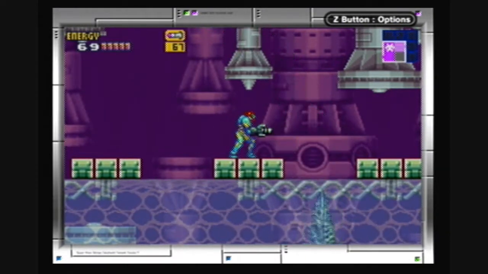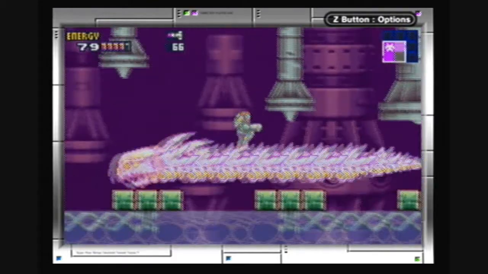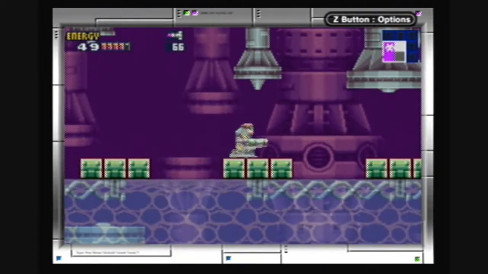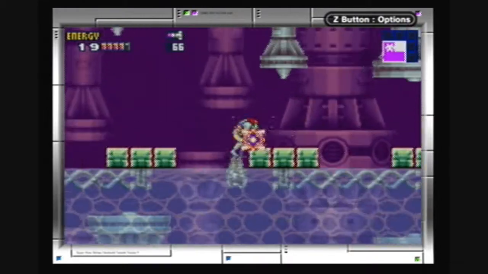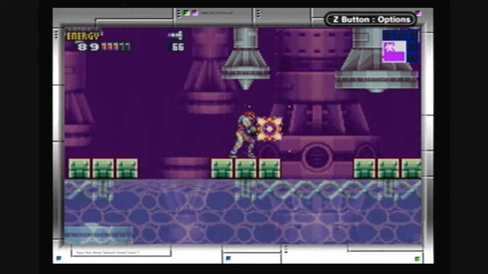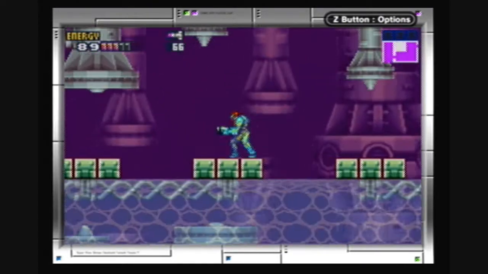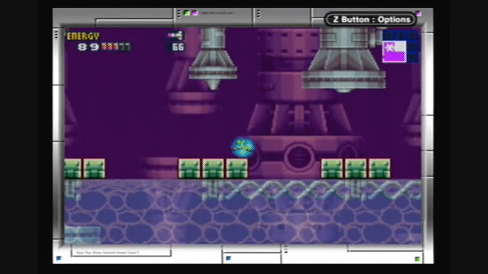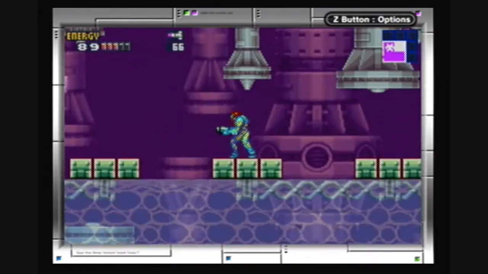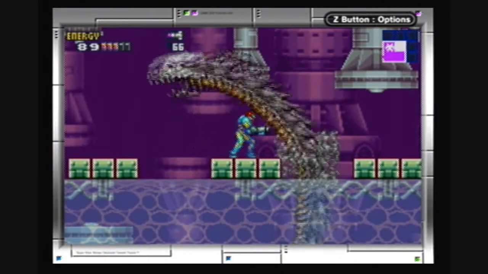Now, Serris is going to move around the entire area. You want to shoot her on her head. Every time you hit, the boss is going to go on a destructive rampage, so try to dodge those attacks as best you can. No, just keep moving in order to dodge them.